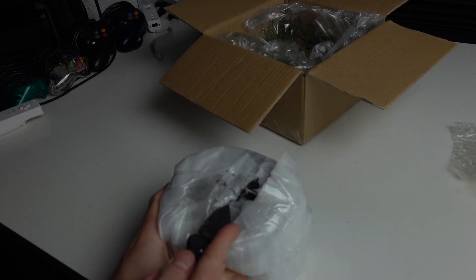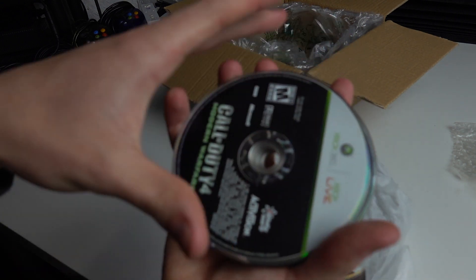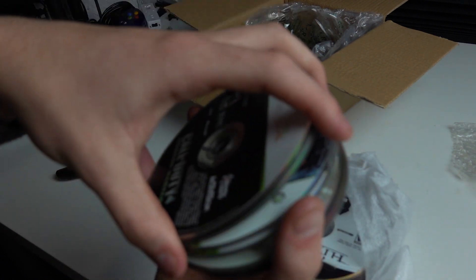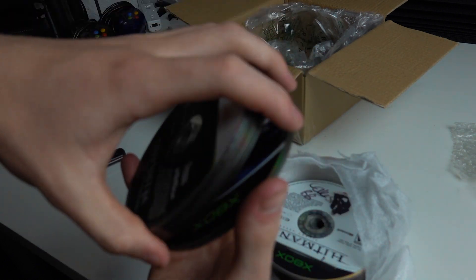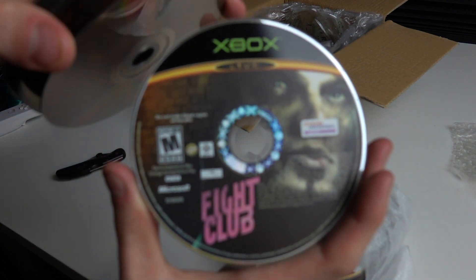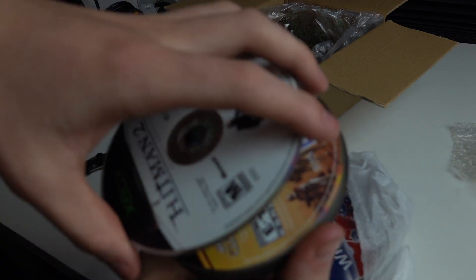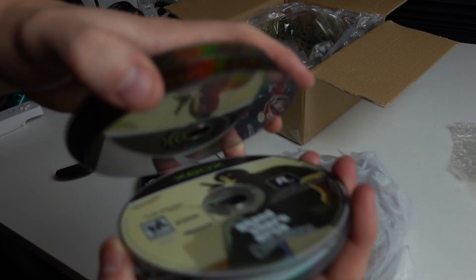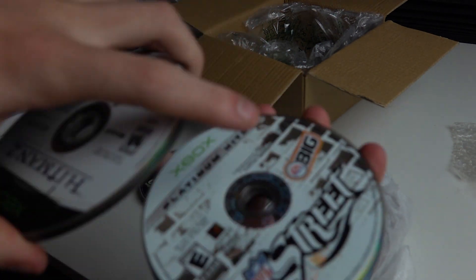Okay here we go. I believe it's multiple consoles — so we've got everything from Xbox 360 to original PlayStation to all sorts of stuff. We can see right off the bat a bunch of fun Xbox 360 titles. Nothing too crazy here so far but all very typical titles, a few sports games in there. For original Xbox we've got Crimson Skies, Fight Club — of course I know that one, I've sold it quite a bit — Hitman 2, and Fusion Frenzy. The Xbox titles are alright. Oh here we go — San Andreas, this stuff's getting a little better. NFL Street — some of these are worth some big money.